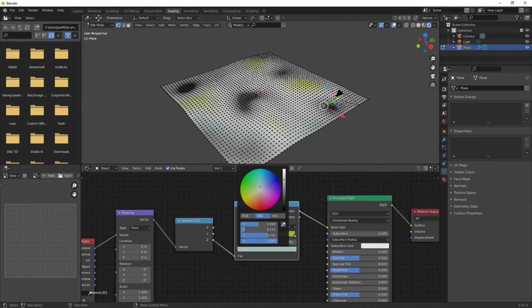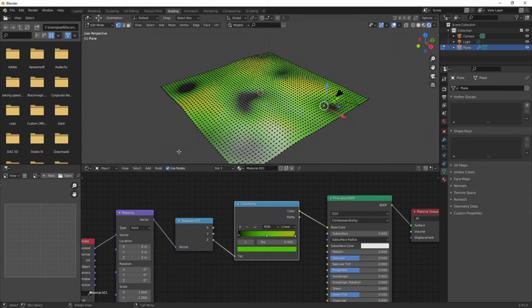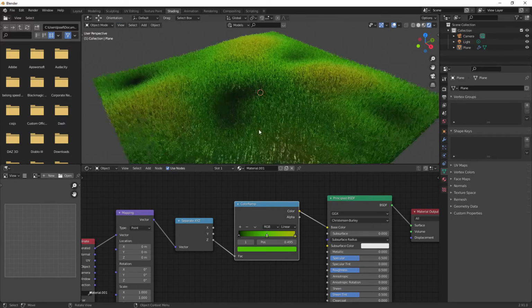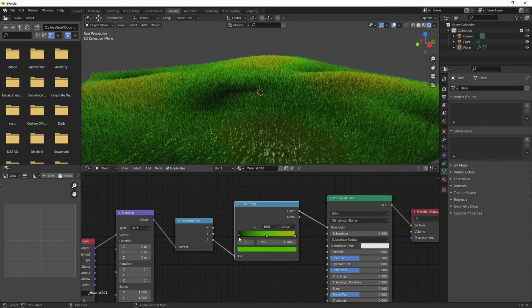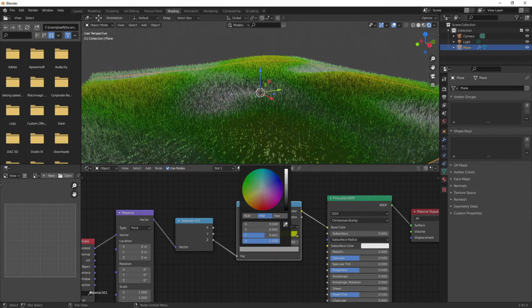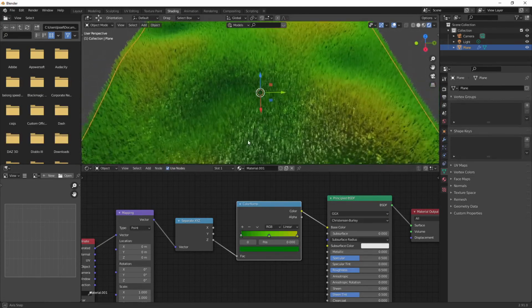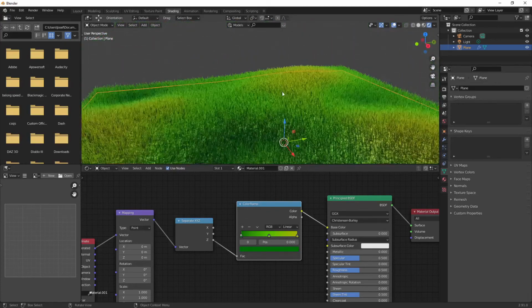For this color here, let's make this a green. And by the way, I'm still in edit mode, so because it doesn't really look like much, we can come out of edit mode, go into object mode, okay, and that starts to give you a better idea what this is starting to look like. And let's change this black color, if it will let me click on it. Apparently not. There we go. To a darker green, something like that. Okay. Cool. So now we can start to see.